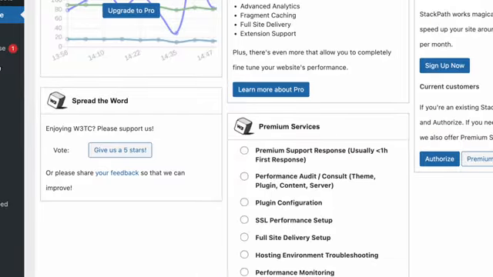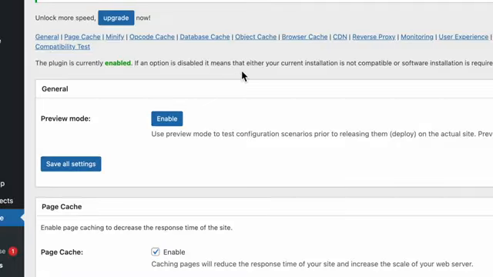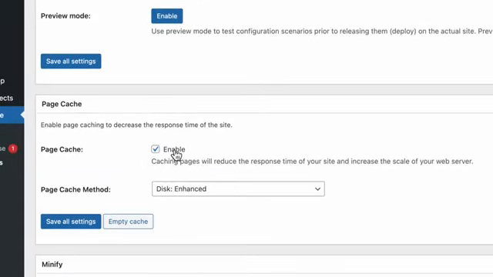I'm going to go to the general settings here. Okay, and then I'm going to make sure that the page cache is enabled. And then for all of these settings, we're just going to want to click either Save All Settings or Save Settings and Purge Caches after you update the settings. One thing to keep in mind is that you never want to use both Nginx page caching and Total Cache. That would slow things down and would cause some conflicts with the caching. So you basically just want to use one or the other.